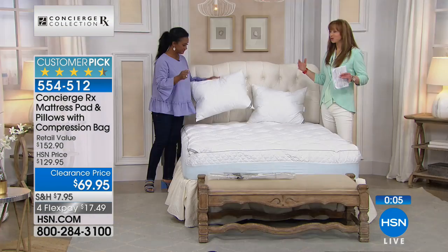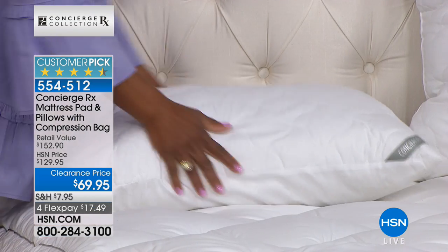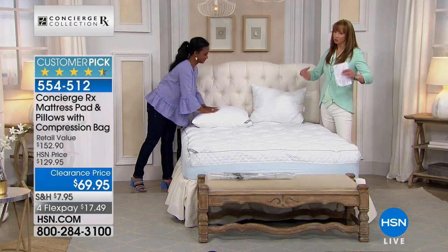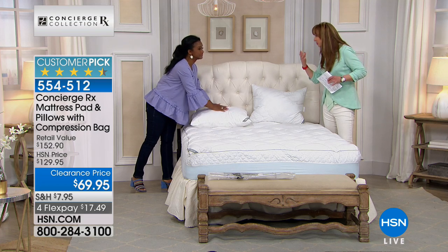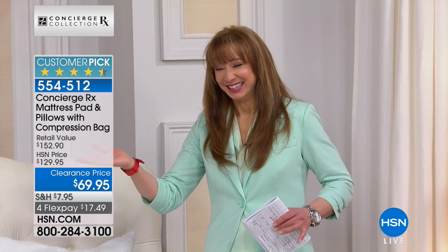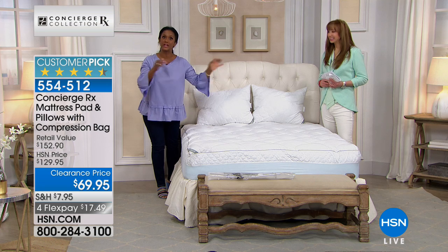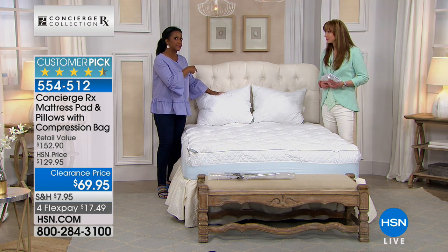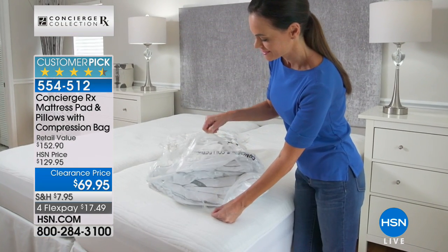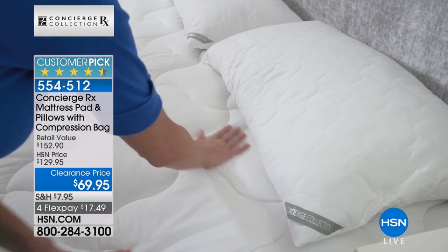The fact that the pillows are machine washable blows my mind. A number of people were recently sick, and you think about how much you're breathing into a pillow, drooling on a pillow. A makeup artist here at HSN said she couldn't believe how much better she felt just by changing her pillows — you don't realize how much is going into them. You probably need a fresh set, and I don't want you to have that pang in your heart when guests are coming — you want fresh pillows for yourself and for them.